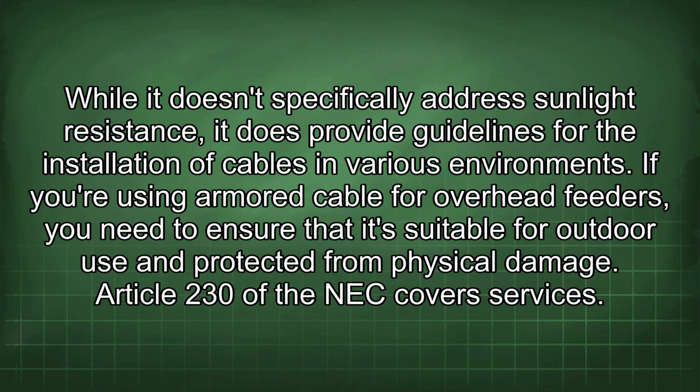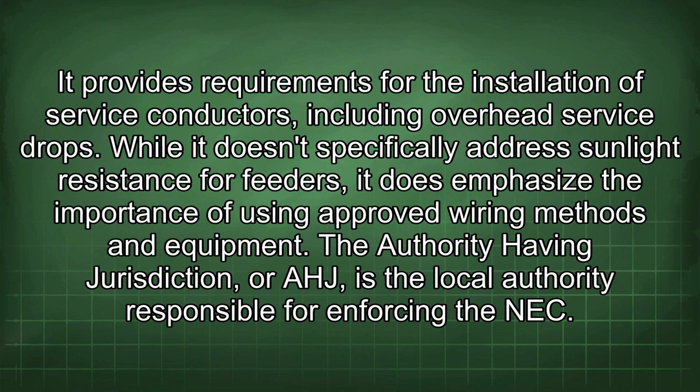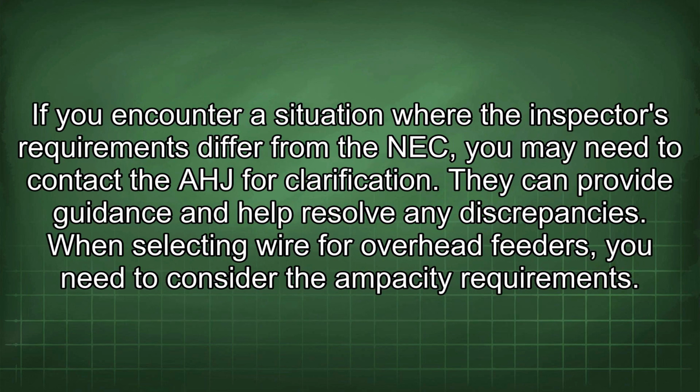Article 230 of the NEC covers services. It provides requirements for the installation of service conductors, including overhead service drops. While it doesn't specifically address sunlight resistance for feeders, it does emphasize the importance of using approved wiring methods and equipment. The authority having jurisdiction, or AHJ, is the local authority responsible for enforcing the NEC. If you encounter a situation where the inspector's requirements differ from the NEC, you may need to contact the AHJ for clarification. They can provide guidance and help resolve any discrepancies.